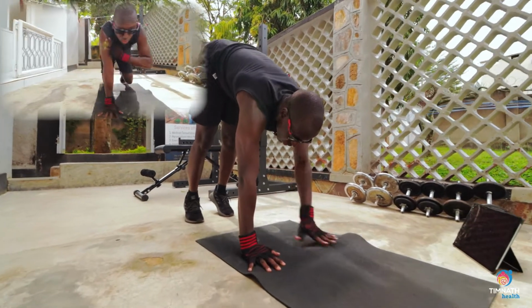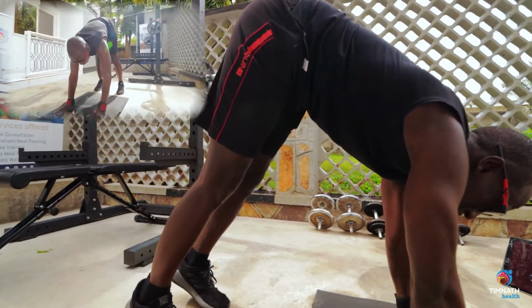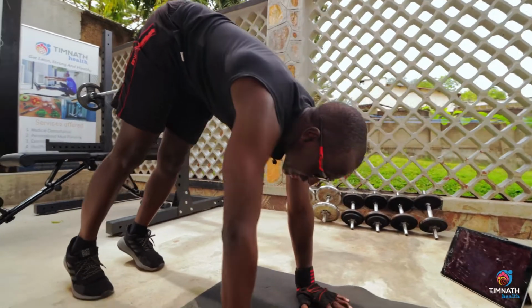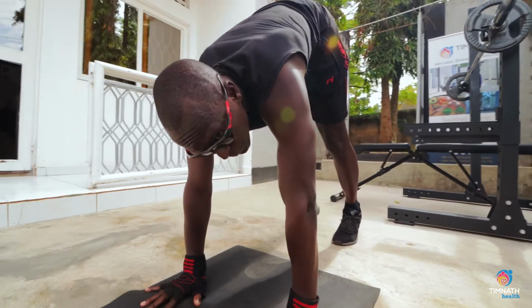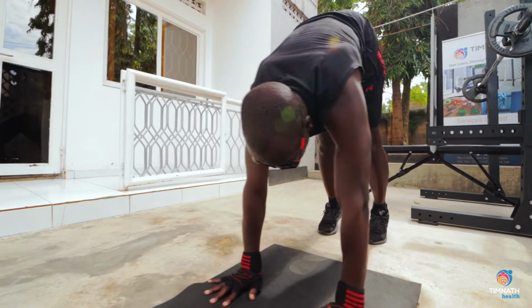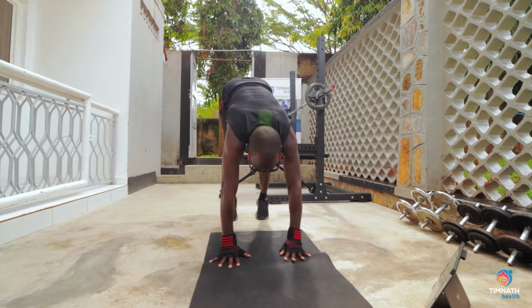Keep those feet straight. The more you lean forward, the more pressure you put on your shoulders. Now don't go side to side like that. Try and keep square at the hips and don't go too fast. Feel that tension. 9 seconds. Keep those knees straight. In three, in one, that's it.